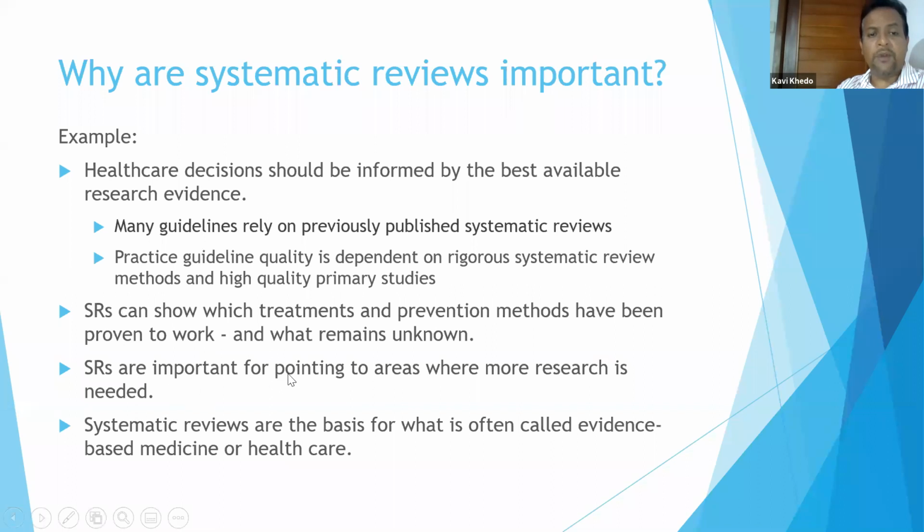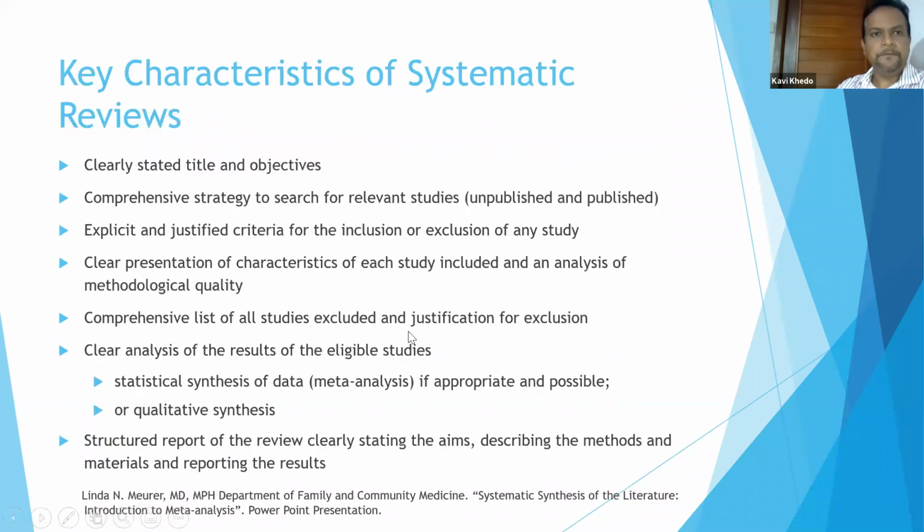Systematic reviews are important for pointing out areas where more research is needed. I've already talked about this. Systematic reviews are the basis for what is often called evidence-based medicine or healthcare. Evidence-based is now in all areas. This is the importance of systematic review. A key characteristic, most of it I've already said, I will quickly go through it.